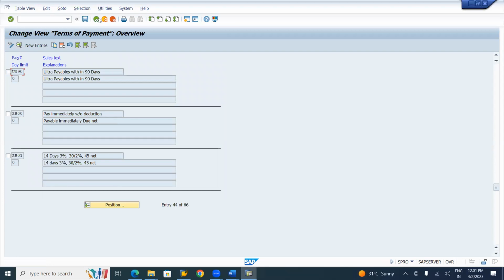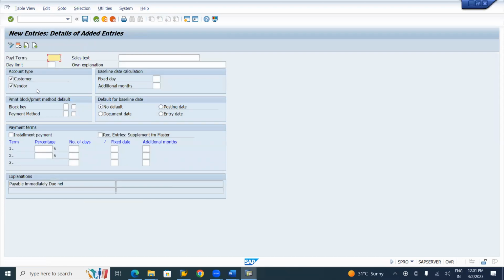New entries. What I would like to create is discount payment terms. I'll create it as UDS1, ultra discount payment terms. Within 30 days, for example, 2% discount.